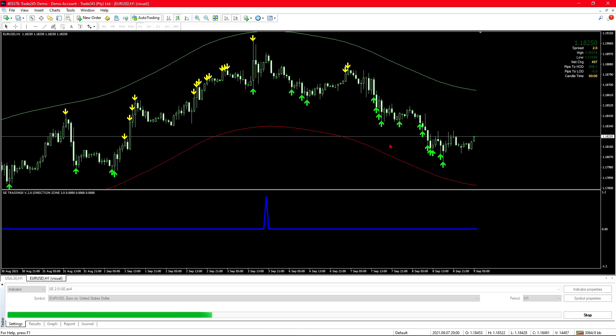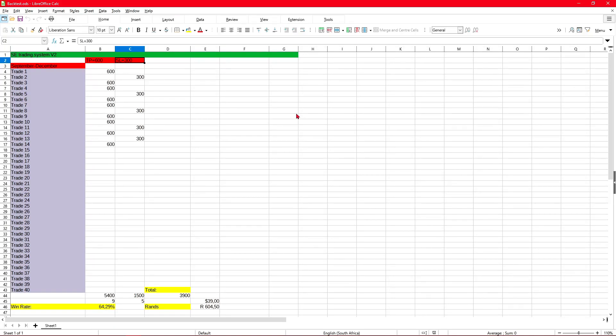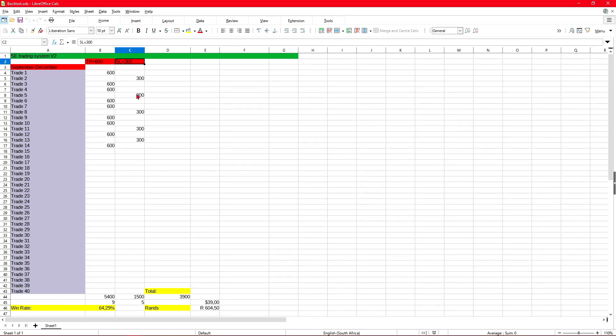During backtesting I traded on every single peak just to give an accurate reading of what someone who doesn't know what they're doing could gain from the system. The backtested results cover the September to December months. The take profit I used was 600 pips — I used a larger take profit since it's recommended to swing trade with the bottom indicator set to true. This was done on Euro/USD, so 600 pips felt right. For indices you'd need to adjust it to something like 1,500 or 2,000 pips. The stop-loss was set at half the take profit: 300 pips.